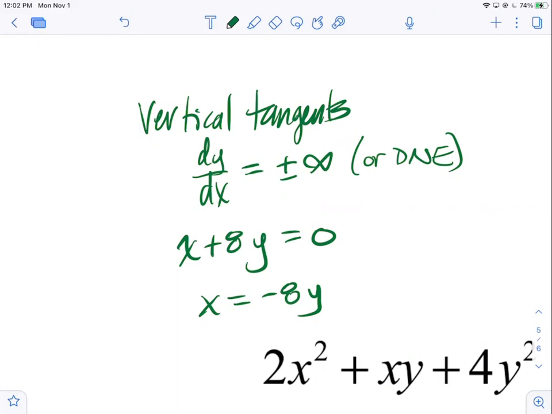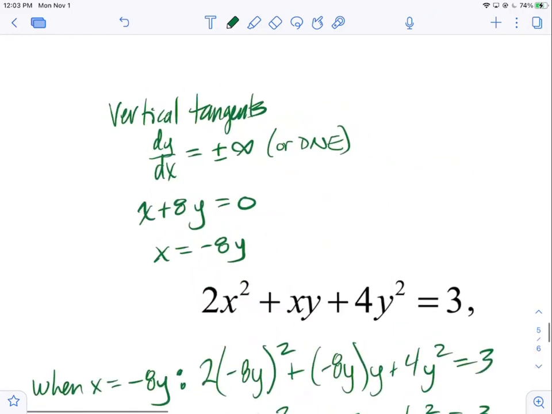So we set the denominator equal to 0. That's what's going to get the check. When you put dy/dx equals DNE, that's fantastic. That indicates your method, but then it comes down to setting the denominator equal to 0. It's a lot easier to solve for x than it is for y, so I'll solve for x and you get x equals negative 8y. This is the key right here. That's the relation between x and y that needs to be maintained to get vertical tangents.